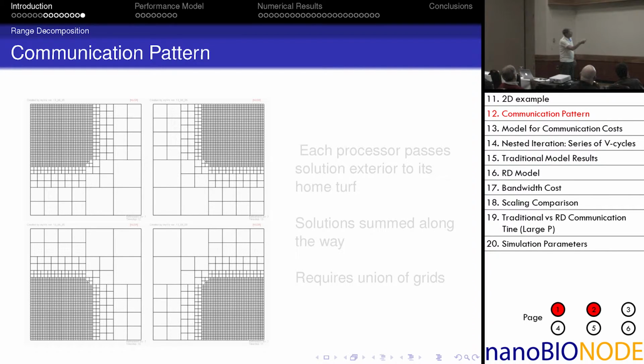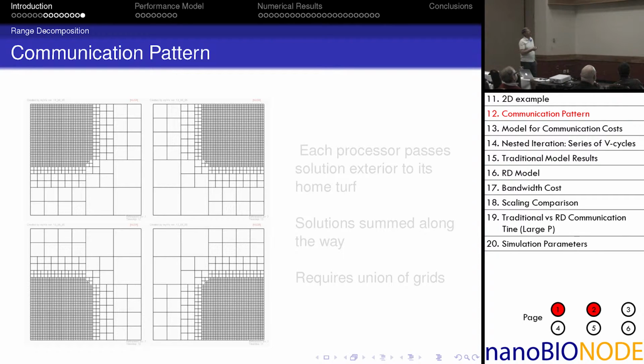Well, we've got these extra degrees of freedom that we've used. At this point, this processor needs to know this portion of this processor's solution. Needs to hand it over here and add it in. He needs to know this portion of this processor. He needs to know this portion of this processor. So you do that, you pass it on, but you see you could pass this to this, you can add it together, and after that add it together, and then go to there and add it on. So as you're communicating, you can pass it on. Maybe you can add it on.